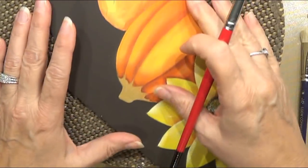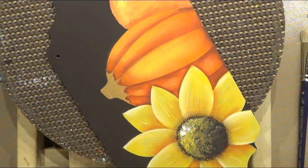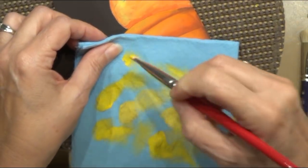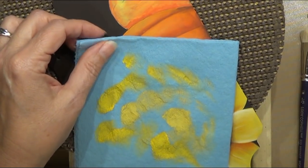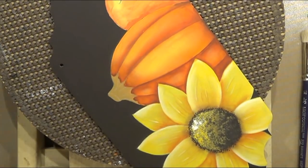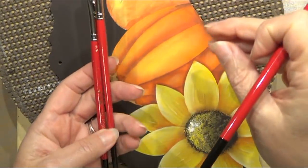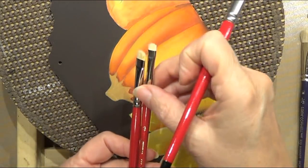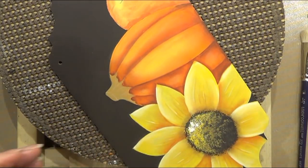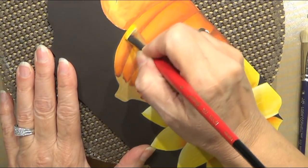Over here needs more. You can go to a smaller brush. If you have a set of these, they come in lots of sizes. So you could go down to a smaller size, like a 4 or a 2, and use those. I'm going to stick with this one.